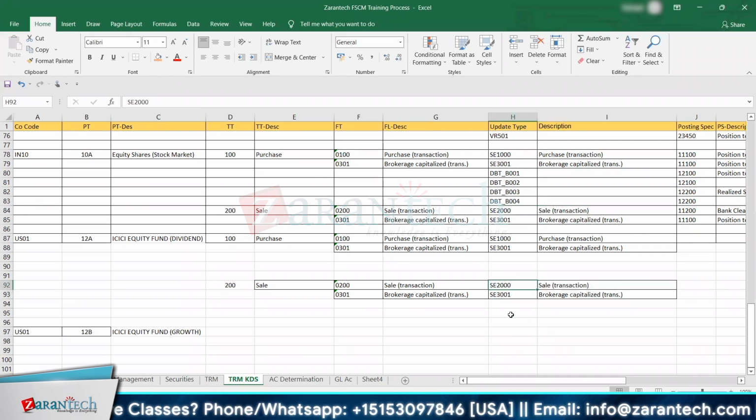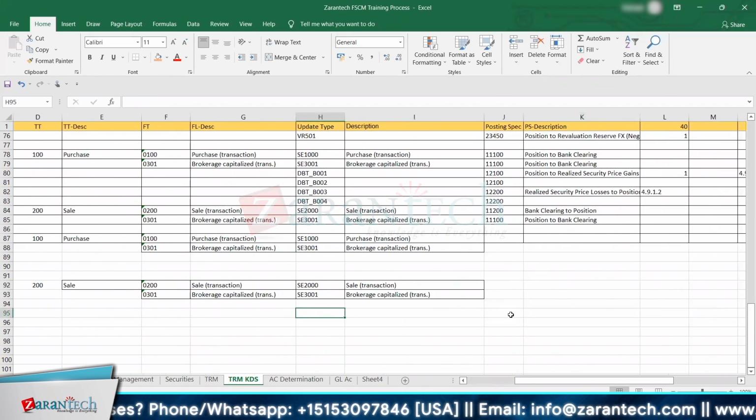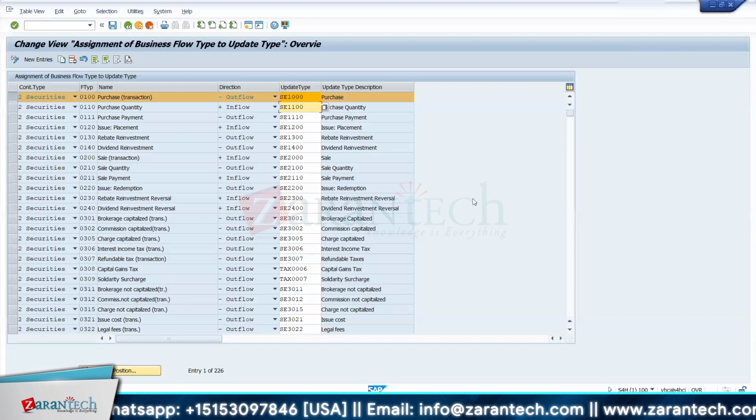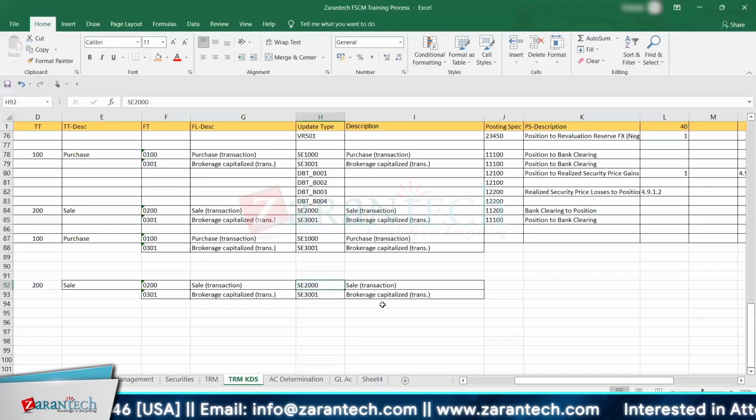Okay. So these are the update types we are going to use because this is not new, so I'm not investing much time here.